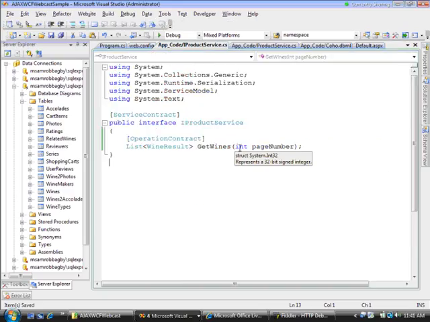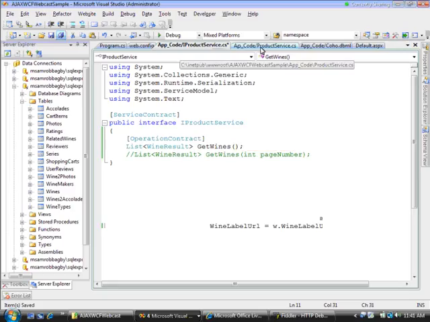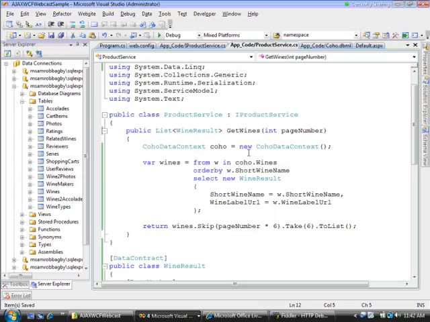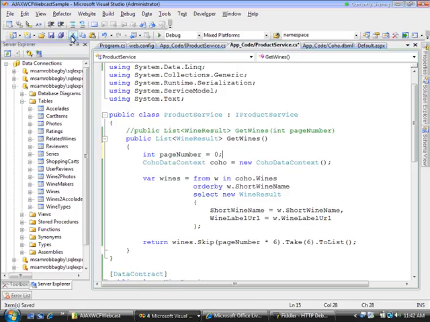For now, I just want to get rid of this parameter that we're passing, just to do a very simple example here. So let me comment this out, and we'll build another version of this without a parameter, and we'll hard code the parameter 0 in there. We're just doing this to illustrate REST. We'll get back to the appropriate implementation in a minute. Let me put this in here and get rid of that. We'll just set int page number equal to 0, hard coded here so that the code still works.